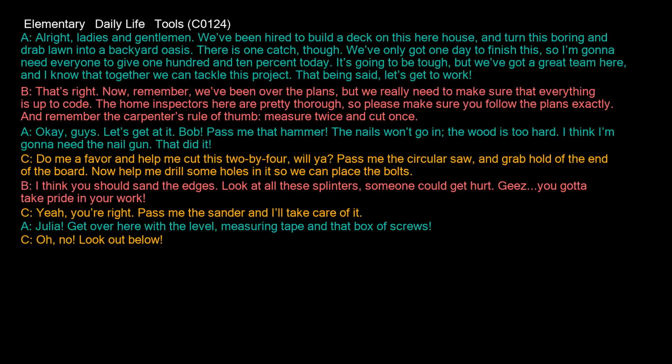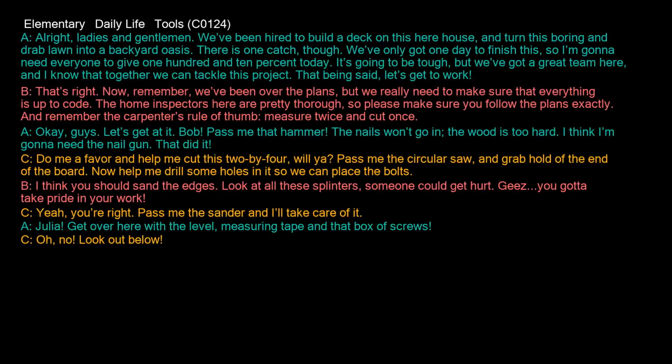Now, our next word is very related to sanding something, because if you don't sand a piece of wood, it might have splinters. Splinters. So like I said, if you cut a piece of wood, there are little pieces of wood that stick out and you can get hurt. They can get under your skin. Yeah, so tiny, tiny parts of wood. That's called a splinter.